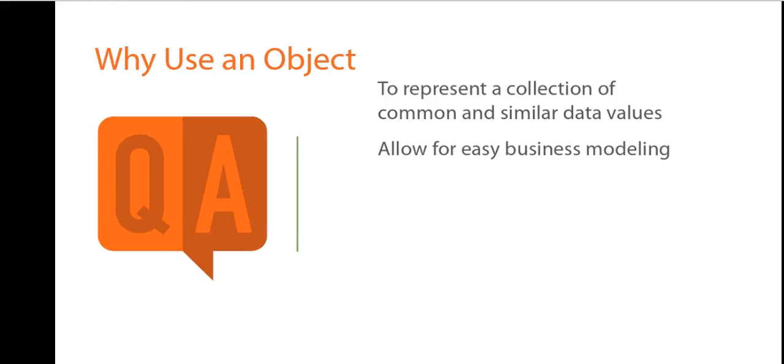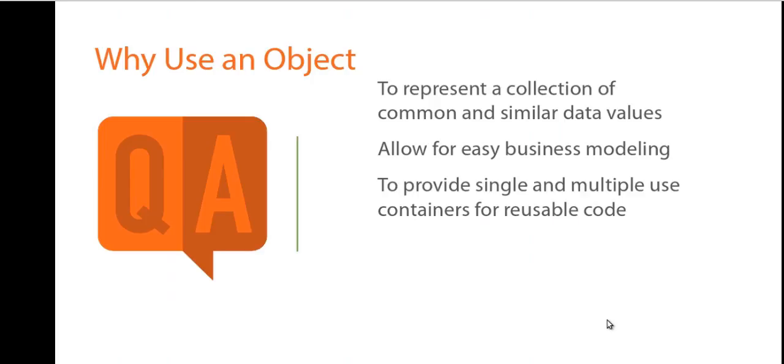Objects are used all the time to represent a business model or asset. For example, a business will have employees. Information about a specific employee is best stored in an object, information like first name, last name, and perhaps gender. An object is a perfect data structure to encapsulate and retrieve information about an employee.